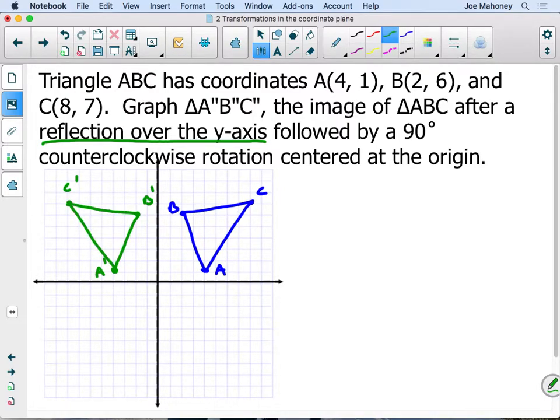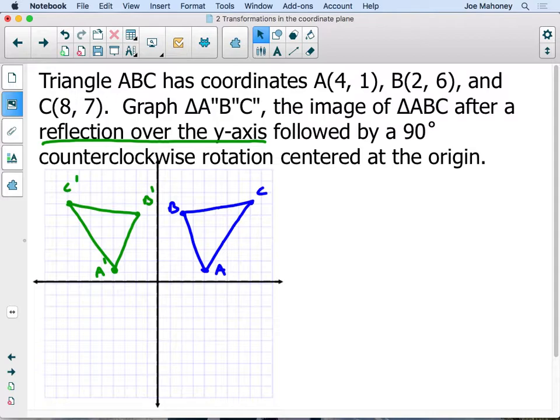If you take a good look at it, it looks like you flip the blue triangle over and it lands on the green triangle. Not too bad. I don't like to remember what the rule is. I just like to remember that a reflection flips something over a line. If I do that, I'm in a good spot.